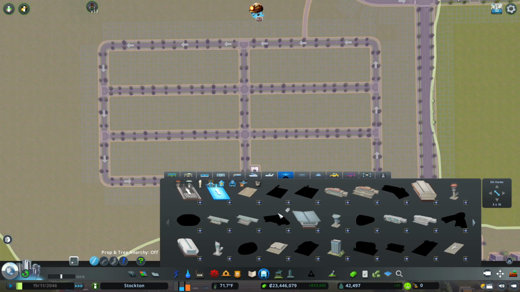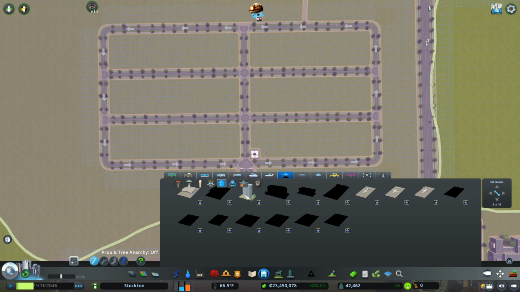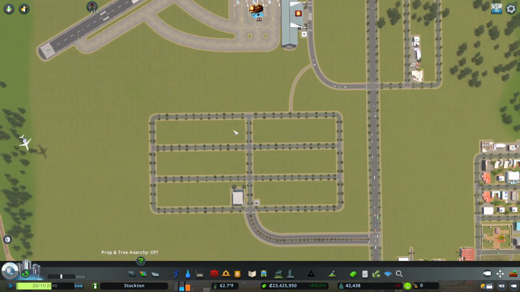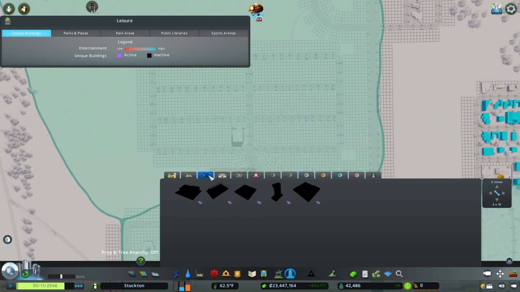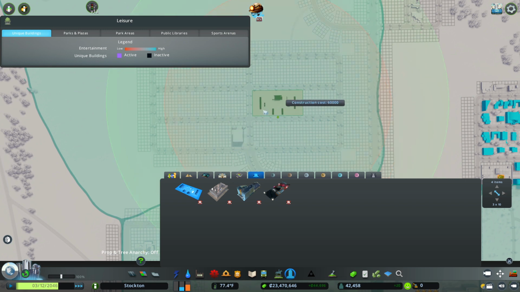So, let's see, back to the airport, and cargo, public transport, decoration, buildings. So we're going to start off with a budget hotel, and we'll put it right next to the entrance and right next to our metro station. And while we're here, we might as well put in some more tourist attraction type things. What would go well here? We have a festival area. That sounds good.